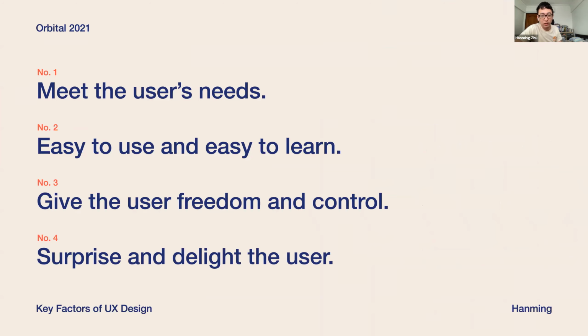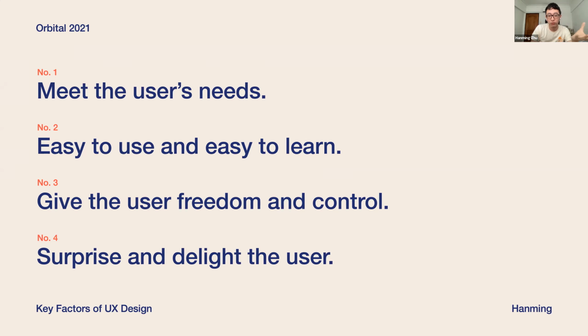Secondly, it should be easy to use and easy to learn. I don't know if you have used an app before where you feel like you don't know what's going on. You need a user manual to figure out how to use the app, and without the user manual, there's no way you can learn it properly. For example, if you served in the army, you might have used the army software, which is incredibly confusing and very, very poorly designed. Then you know firsthand how painful it is to use an app that is not easy to use and not easy to learn. The goal of any UX design is to build a product that when people use it for the first time, it's as if they have used it their whole lives already. The goal is that they don't need to learn to use it at all. Of course, easier said than done.